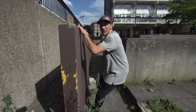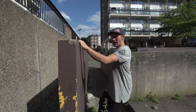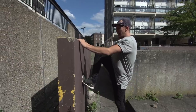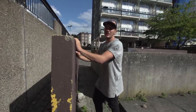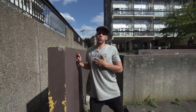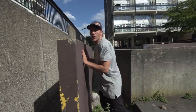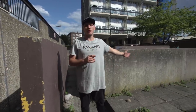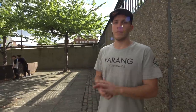So if you want to travel to your left side, you want to push off your right leg. So you'd be hanging here. You want to pull and really get your chest as high as possible. And then you want to also get your foot really high. A lot of people even get their feet literally between their hands, chest really high, and then you push off with your foot, and as soon as possible you got to look over your shoulder and aim for where you're going. This is kind of what we go through if we're not sure if we can make a jump or not, or if it's just us doing the jump the first time.